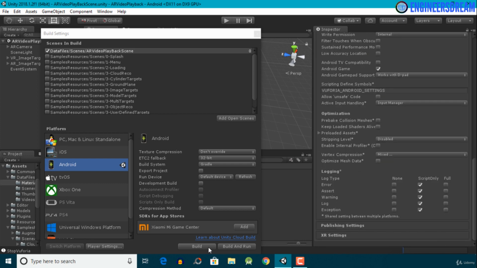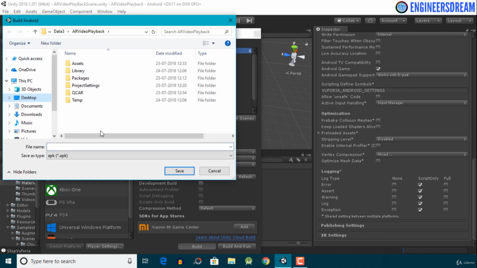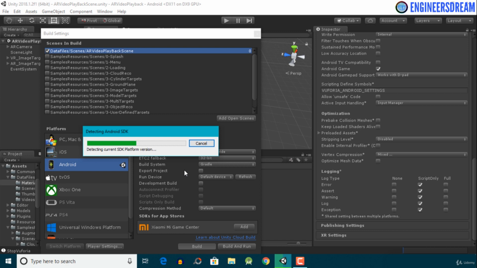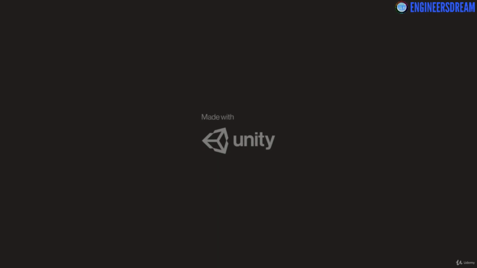After making these changes, I'll click on the build button. I'll give this file a name of AR video playback. And after this, I'll click on the save button. So the APK file for my AR video playback application has started building. And once the APK file is generated, I'll copy it inside my Android smartphone and will check the final output.